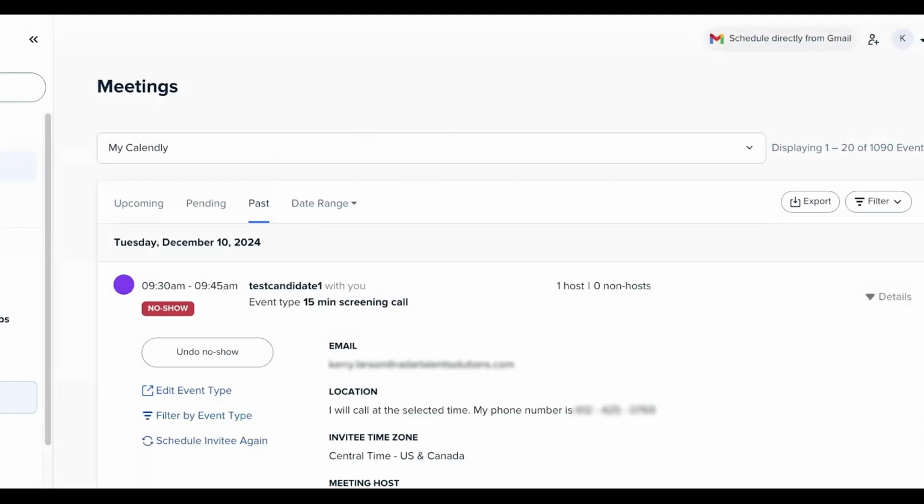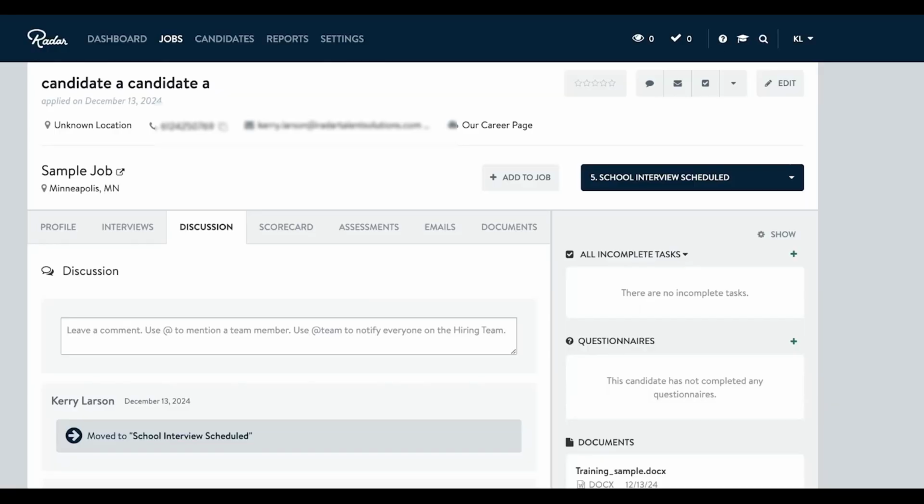By completing this no-show process in Calendly, that will give us the data to be able to track how many no-shows this position has had, and we're able to work with that data and make any possible changes that would need to be made. When a school interview has been scheduled, it will appear on your calendar. Sometimes a conflict may come up, and if that happens, you can go out to Calendly and reschedule the interview. In order to do that, you would need to go out to Calendly.